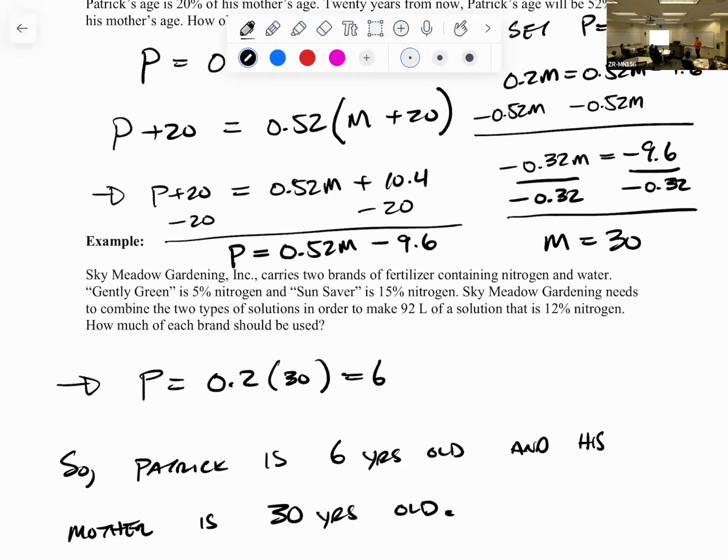Now, be aware, this also reminds me on the quiz, I saw some people doing guess and check. I can guess and check this. Guess and check takes a lot longer. And if the answers are decimals, it takes forever. If their ages were actually, let's say, 6.3 and whatever the equivalent 20% of that would be, you will spend forever trying to guess and check even a single decimal, let alone 2 or 3 decimals out. So we want to figure out the algebraic approach to solve these always.